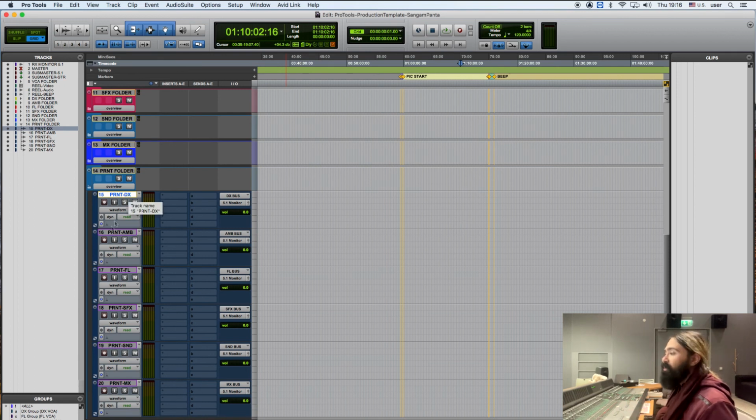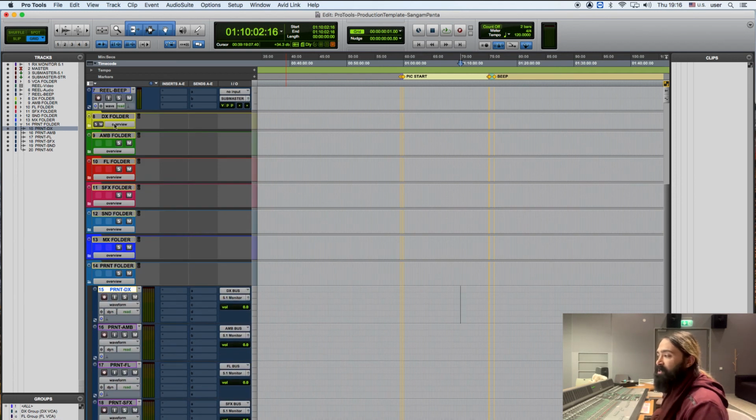And if you don't want to record the dialogue, you just record the remaining, and same for whatever your needs are. Right now here is the print for dialogue, ambience, Foley, and all these stems.